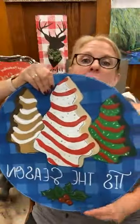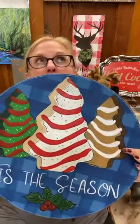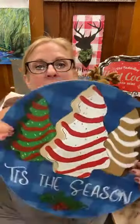This was the one that I said I'd done earlier today. Oops, let's turn you the right way. And this was just done with Victorian blue and a navy blue. And then I did the funky little tree cakes on top of those. But those are fun too.